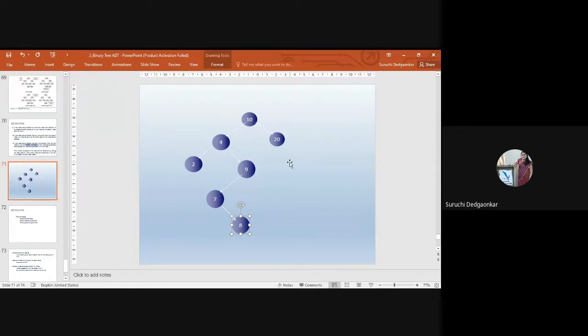Is it clear? Deletion of a leaf node, even if it is the left child. Suppose I have to delete this 2, this is also a leaf node. This is current, and 4 is the parent. So we can easily say parent left is equal to null. Instead of pointing to 2, it will point to null, so that this link will be broken. And the remaining BST is a BST again. It is satisfying the BST properties. Clear? Deletion of the terminal node, that condition.